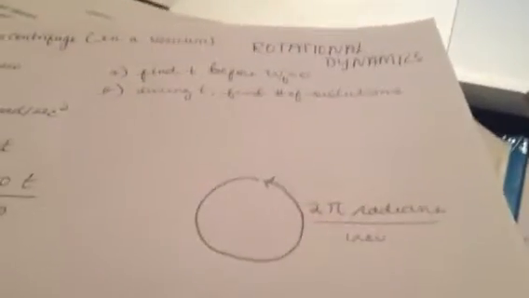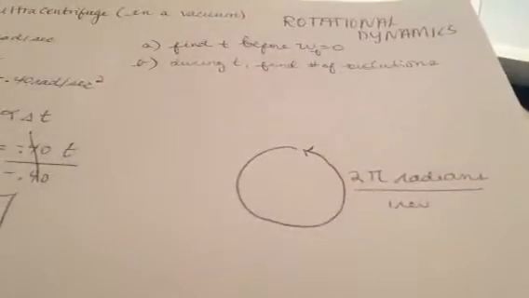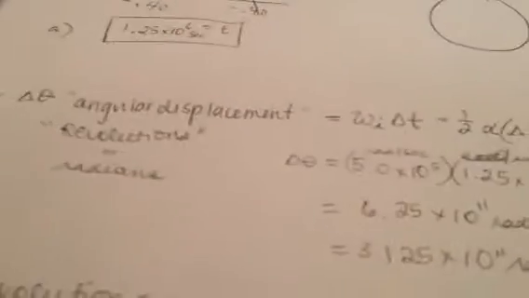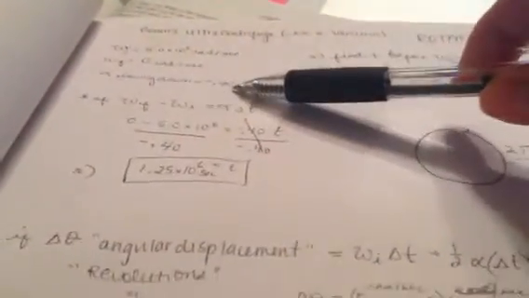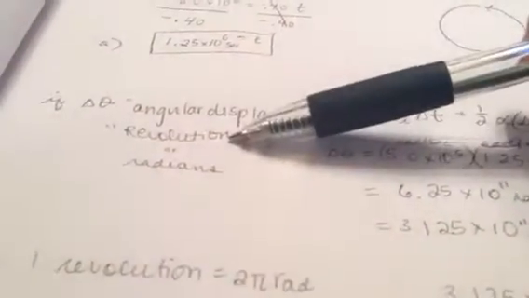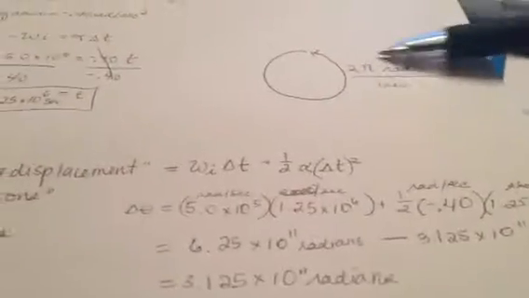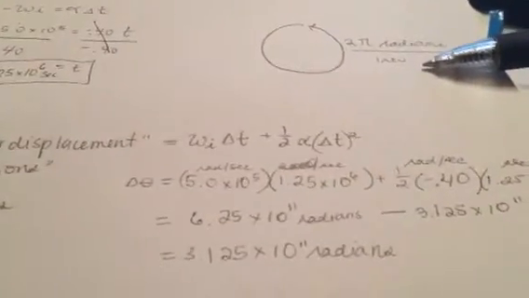The second part of the question asks, during that time it takes to stop, find the number of revolutions it traveled. In order to find that, we need to keep in mind that the change in theta, or angular displacement, is what we need to find to solve for revolutions. Because the values given are in radians per second, we're going to get an answer in radians and we're going to have to convert it to revolutions. That's why we need to keep in mind this conversion factor: 2 pi radians equals 1 revolution.